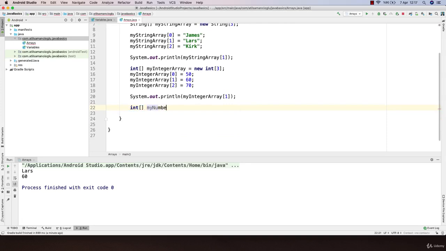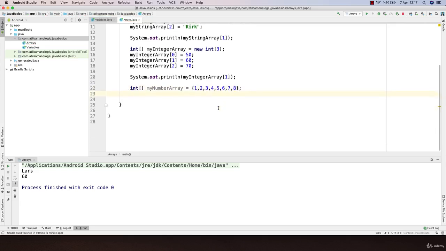For example, I could have done this as well into my number array. Rather than saying 3, rather than giving out a capacity, I can just open curly braces over here and write the numbers like this: 1, 2, 3, 4, 5, 7, 8. Now I have the same thing. I can reach the same thing over here. For example, if I come over here and say 2, what will I get over in the logs?